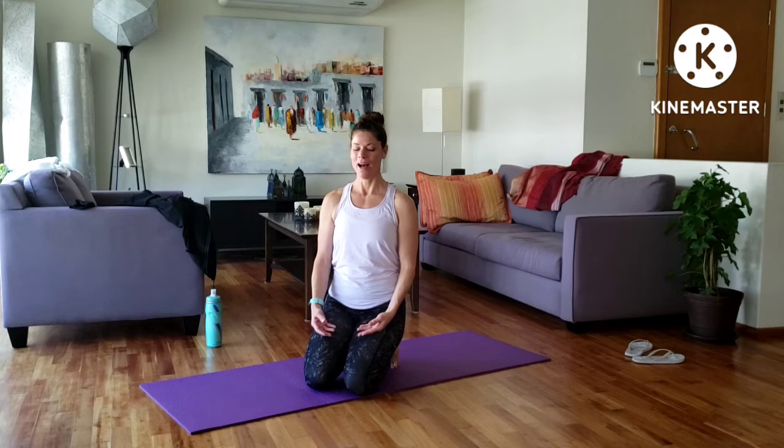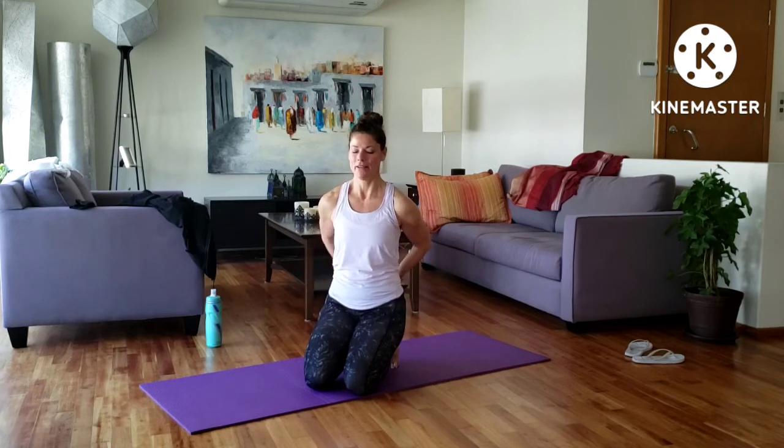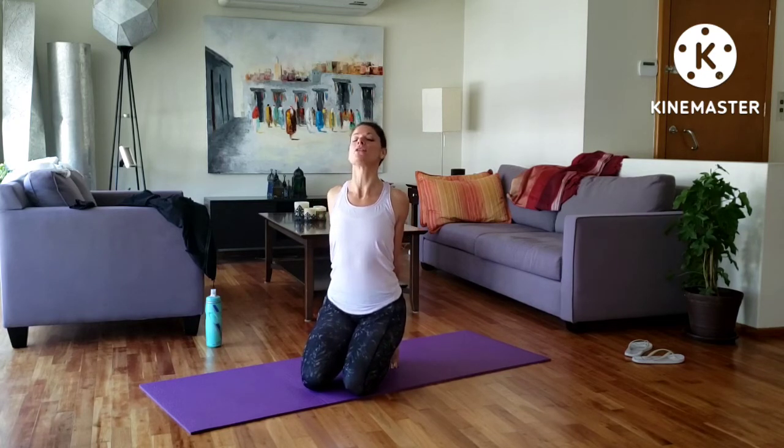Bringing our hands behind our back, interlacing the fingers, driving the knuckles down towards the earth. And as possible, we can lift the chest, opening and lift the hands away from the glutes. Noticing an opening across the chest, down the abdomen.